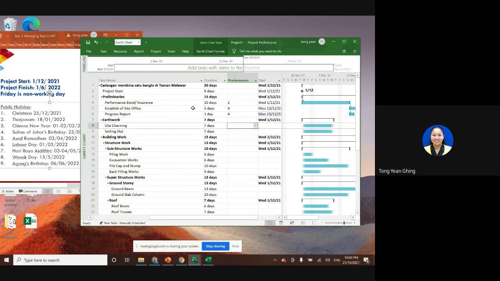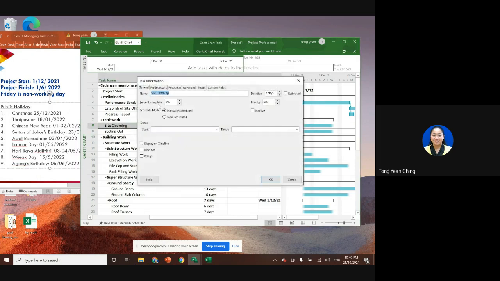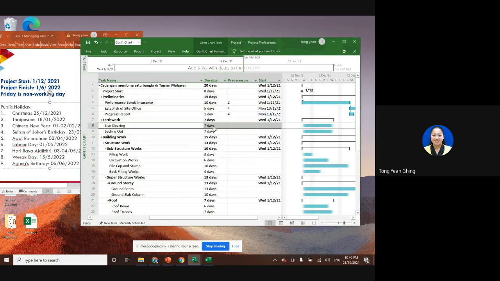Okay, so site clearing. Sorry, there should be a typo here. Site clearing should be site clearing. Let's say site clearing, we start once the performance bonds or insurance finish. So we can do site clearing already, I mean 4 here.